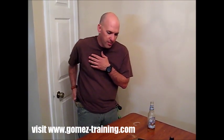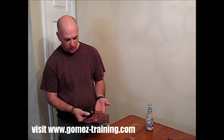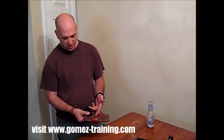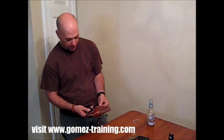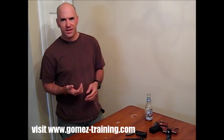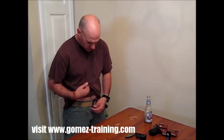All right, my pistol. I'm currently carrying a Gen 4 Glock 19 in a leather inside the waistband holster. This is a modified Double Deep Concealment Special made by Elmer McAvoy. Elmer is a pretty neat old dude. He used to make holsters for Milt Sparks back in the day and started his own company, the Leather Arsenal, in '79 or '80. So he's still around. He's a one-man shop doing great leather work.